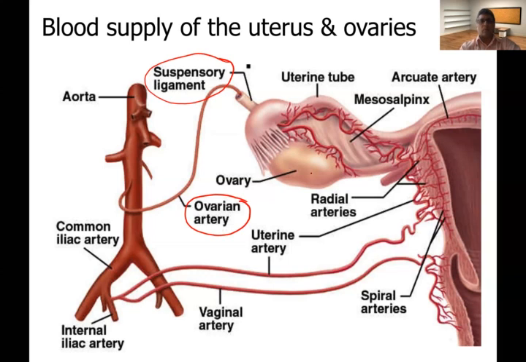So that's one point. Then you can also see, now this is the internal iliac artery. This is the anterior division of the internal iliac artery here. From the anterior division, as we mentioned in the previous slide, you get the uterine artery and the vaginal arteries. Now this is the uterine artery going to supply the uterus, and this is the vaginal artery coming to supply the vagina. There is a lot of anastomosis between all these 3 arteries. We will try to discuss this anastomosis here.